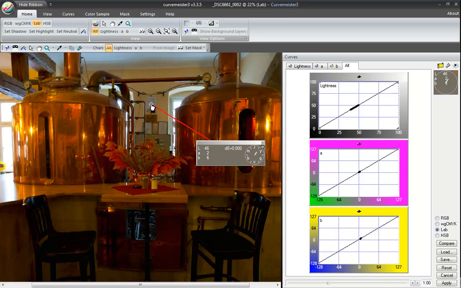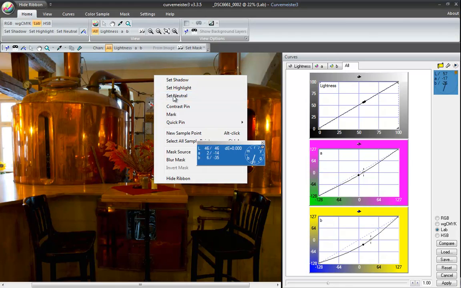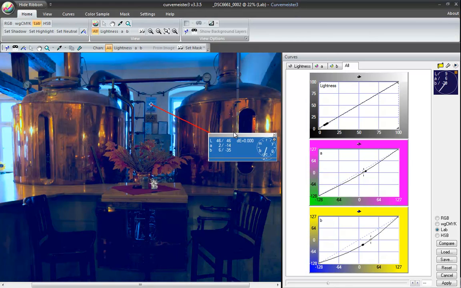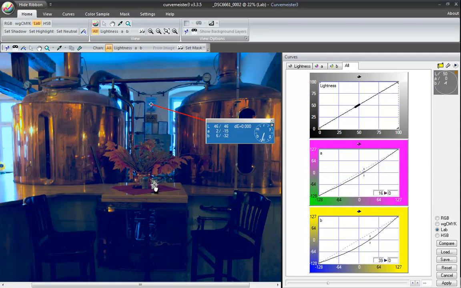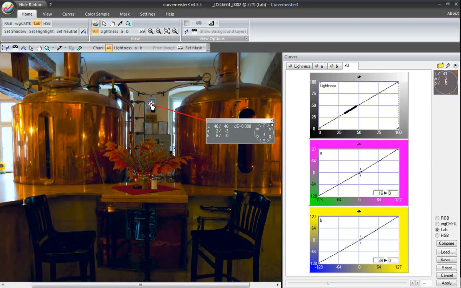So we're going to start by plunking a neutral right on this large salt shaker and see if we like the way the image looks. And truthfully, I really hate the way the image looks. When we take the cast out completely, everything looks washed out. So I'm going to try a neutral up here, a little more conservatively, on one of these paper signs or white signs on the back wall. That's a little more reasonable. So we're going to go with that for our neutral, and we'll settle for the salt being slightly, quite a bit actually, on the orange side.